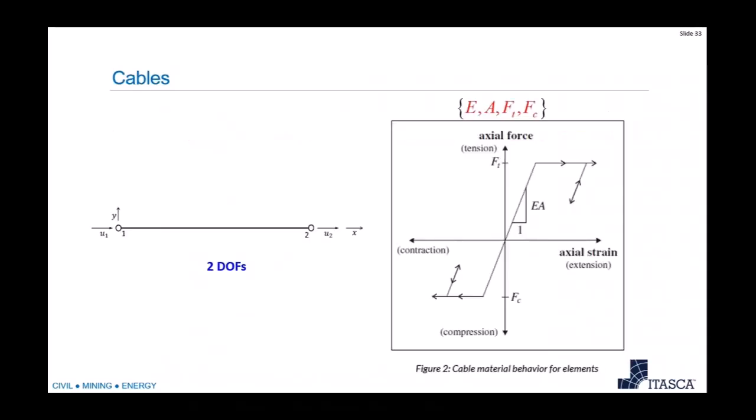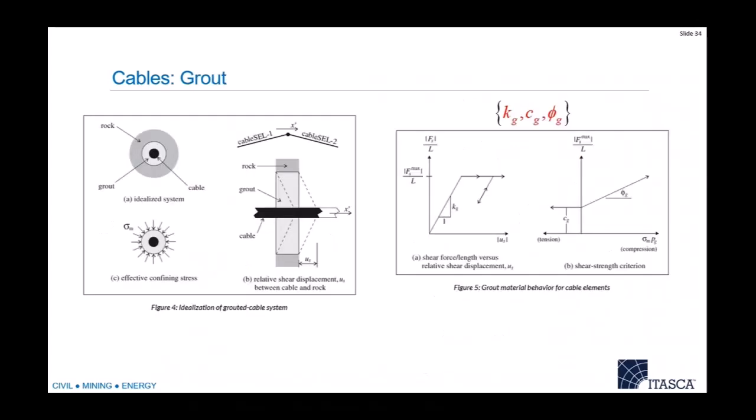All right, lastly, we have cables. And yeah, there's not much to say about cable except that they are probably the simplest element in that they only move in one direction. So each node has 1 degree of freedom, and that's along the axis of the cable. So these things are entirely shear dependent. So there's no normal forces. And it's a little confusing. We kind of dropped the idea of coupling in the normal shear direction, and because it's only in the shear direction, we just call it grout. So the grout has its own properties: stiffness, cohesion, and friction.